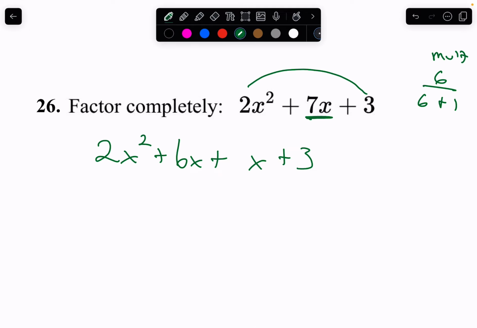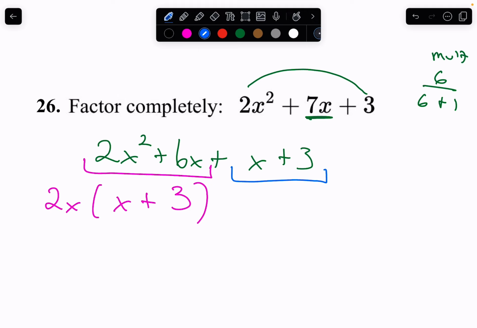So at this point, we go ahead and do our factoring by grouping. We pull a GCF out of these two guys. We can take out a 2x, and I'm left with an x plus 3. All right. Now, this brings up a very common issue. If we look at these guys, there is nothing I can pull out of an x and a 3. Like, there's literally nothing I can pull out, okay? So when you're doing AC factoring, you have to pull something out of that second guy. So if there's nothing you can pull out, just pull a 1 out. And you'll see, this guy already matches that, okay, which is good.